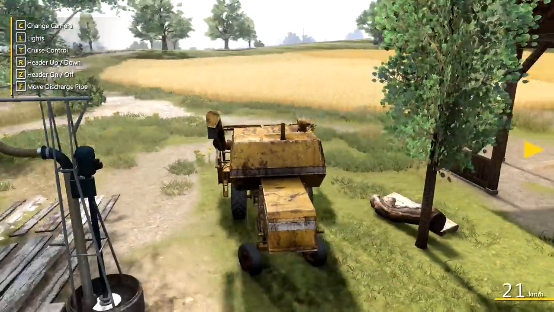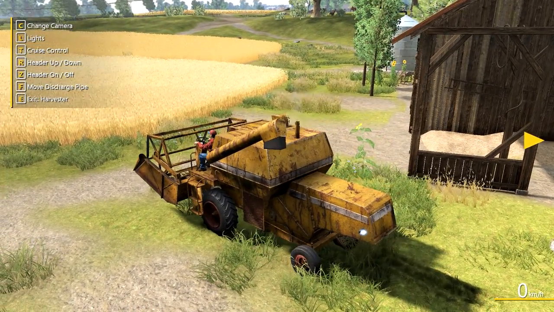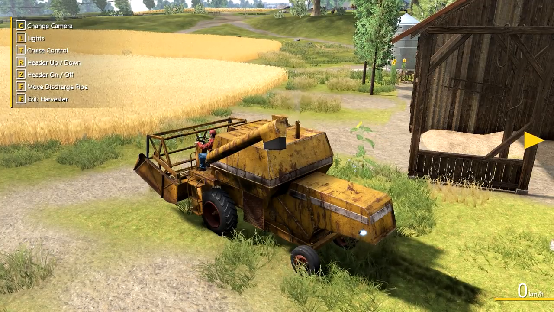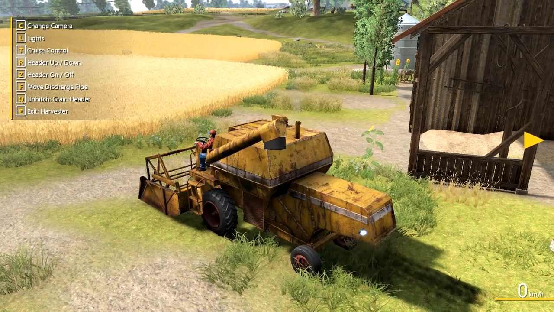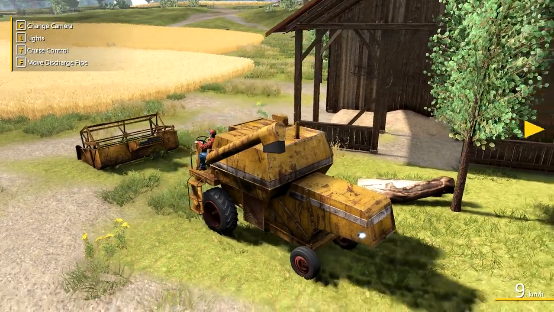There we go. And we'll drop you here. We have to drop this thing first, right? Unless I'm mistaken. Move down to the ground, then press Q and hitch. Beauty.